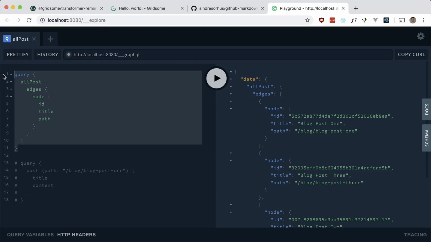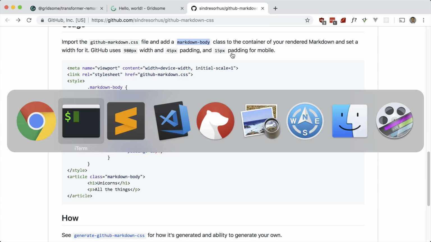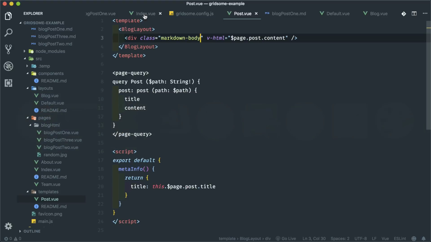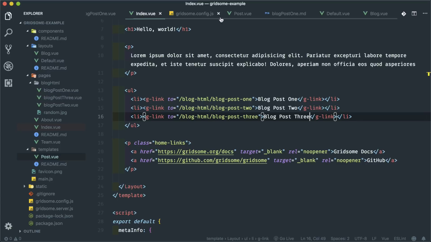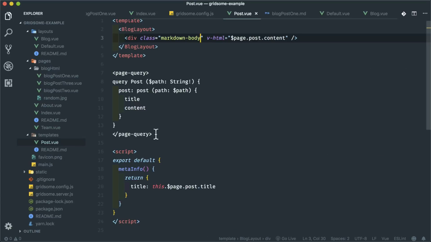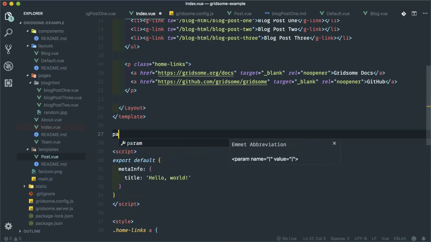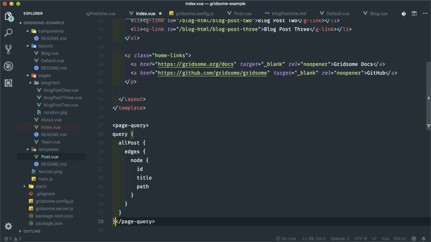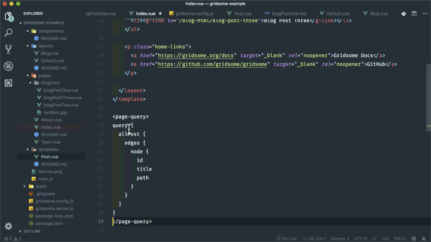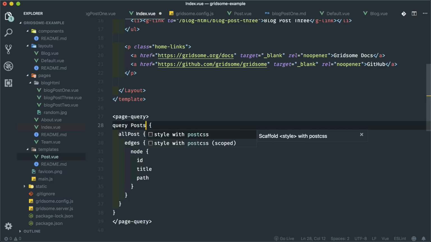So I'm going to grab this query, and I'm going to close this so it's not slowing down my computer. And now let's go back to our code, and let's go to index view. And just like we did in post, we can add this page query. I'm not sure if there's a VS Code extension that colors this and makes the syntax colored. If you know, let me know. Okay, so index, let's put it here. So page query, let's paste that in. And we can name it. We don't have to, but let's just name it posts.